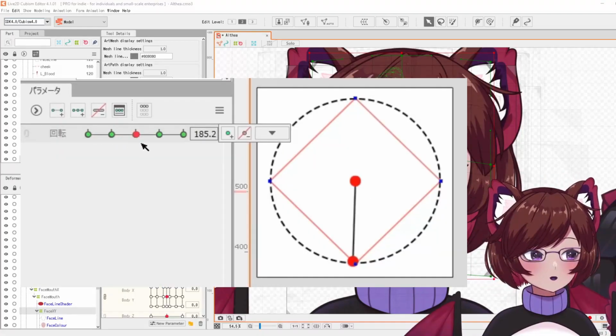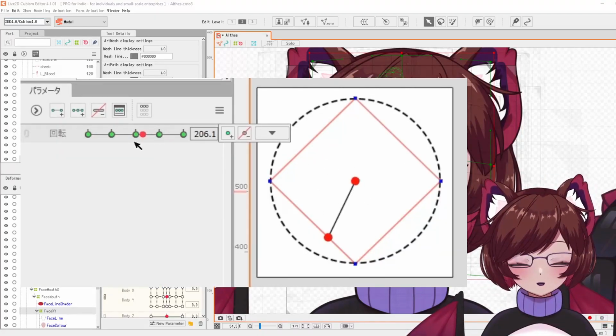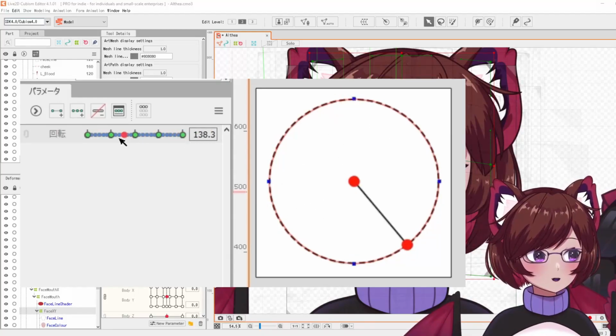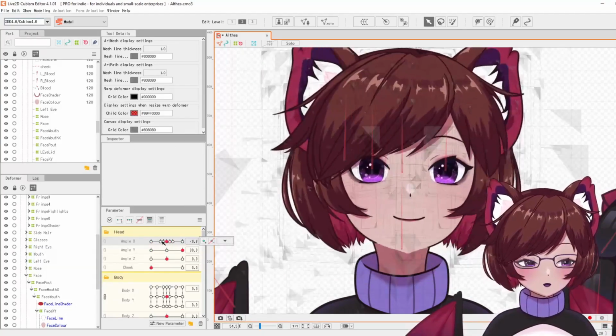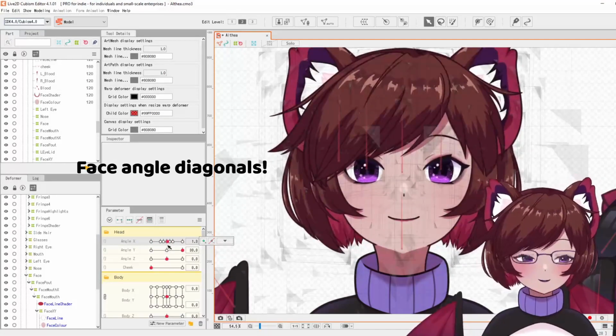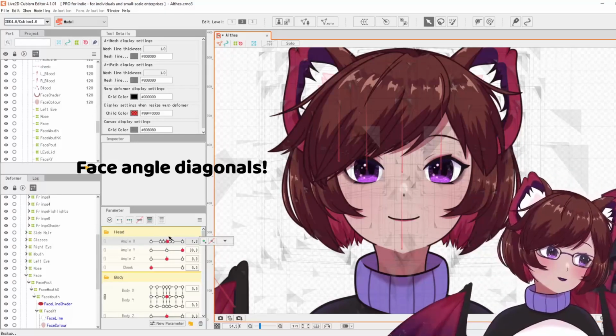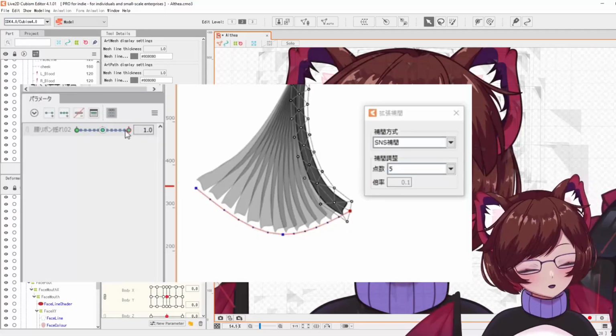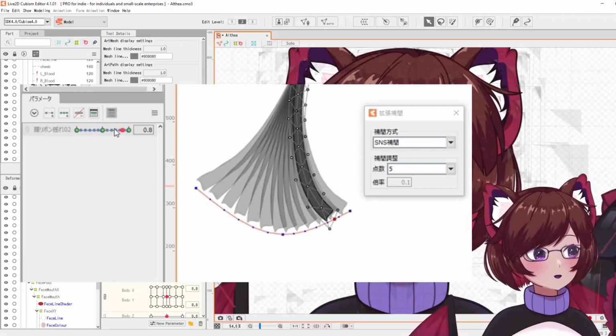But if, let's say, you were trying to make something move in a circle or closer to a circle, you'll want more points to smooth out that movement. And that's going to allow it to look a lot more natural moving, because the head does move at a curve on the top angles. And like I said, this is also extremely helpful for the hair, because the hair does move in a curve as well, especially for the physics.